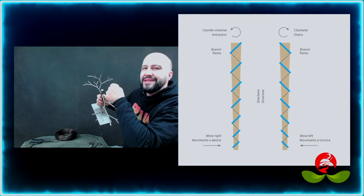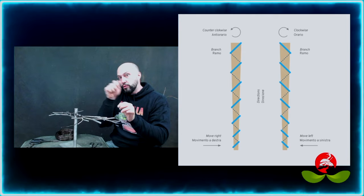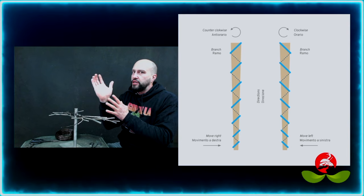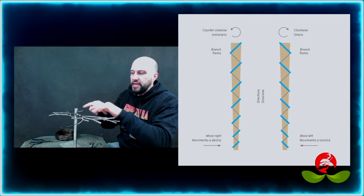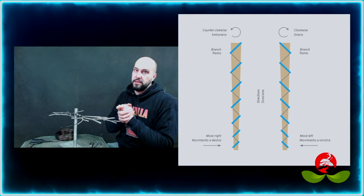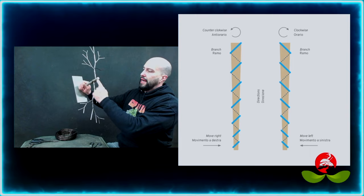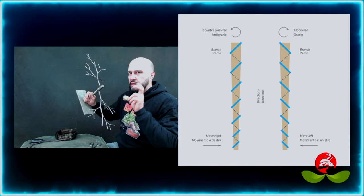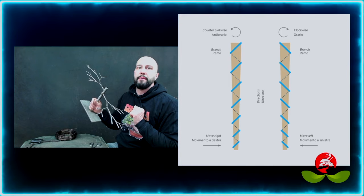The other important thing I already said when I was talking about twisting: we always have to be sure that our wire is nice and tight to the branch, so when we move the branch the wire tends to tighten up. Especially important in the thicker branches where we apply the stronger force, the stronger movement. We don't want to wire a thick branch counterclockwise and then move the branch left, because we risk that the wire will open, create those bad gaps, and then the branch will break in some of those points. This is very important.